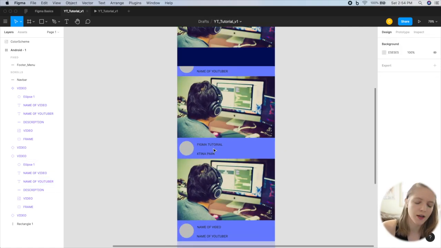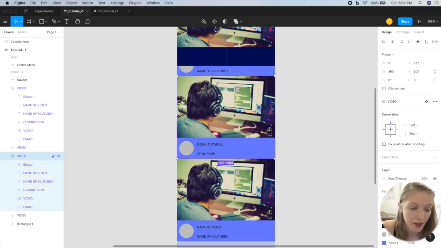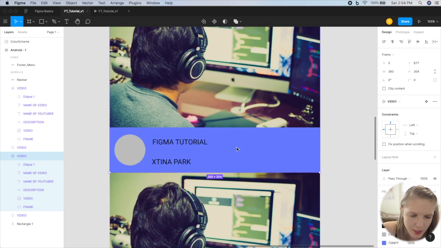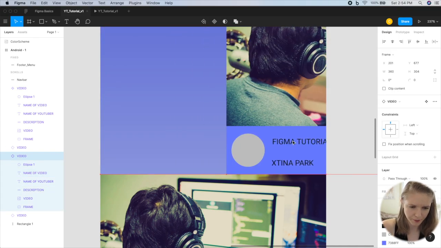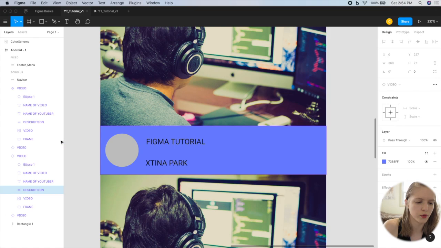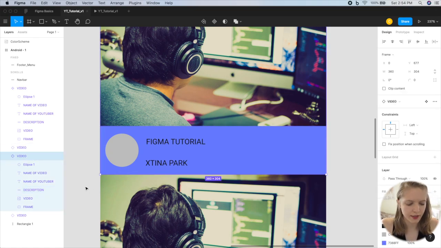It's like text. But something that you can't override in an instance of a component is the positioning of the text, for instance. So I can't, nope, see, I have this text selected and I can't pull it over. So what you can do if you really want to override something is press Command Option B so that it's no longer the instance of a component.